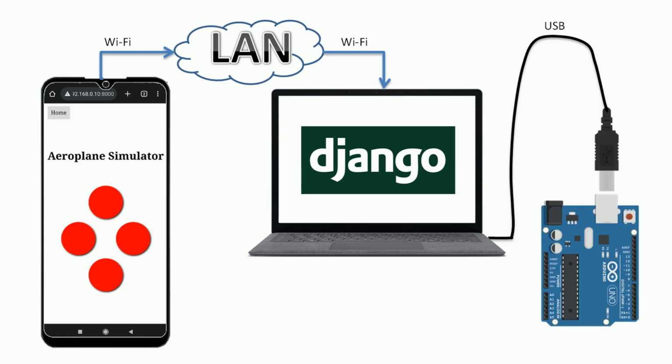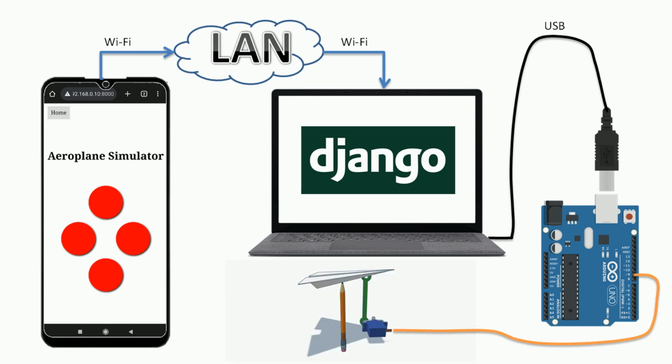An Arduino Uno is connected to this computer via a USB cable. When a button is pressed on the web page, the signal is sent to the server, which then forwards the signal to the Arduino Uno via USB. The Arduino Uno, in turn, sends a signal to the servo motor connected to it at digital pin 9. The servo motor moves its horn, thereby moving the aircraft. This is how the aircraft performs pitch movements, up and down, whenever a button is pressed on the web page.